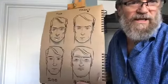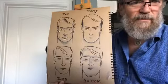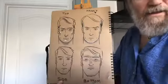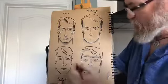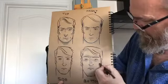I don't really know why it's, oh, hang on, look at that. If I turn it like that, there we go. That's a little bit better, isn't it? Okay, a bit more awkward for me to draw, but we'll get there. Where was I? Oh yeah, across the shading on the cheekbones.